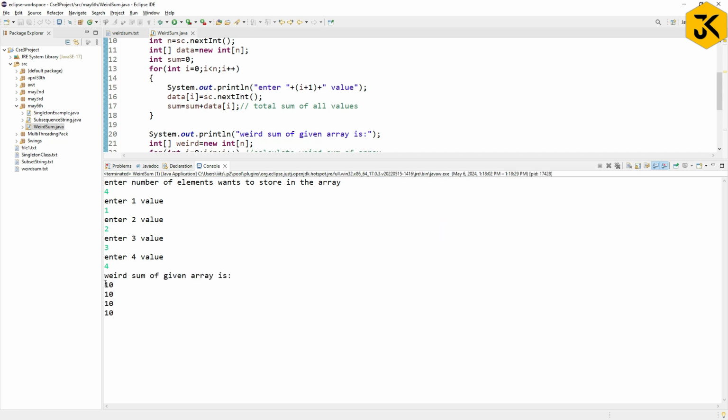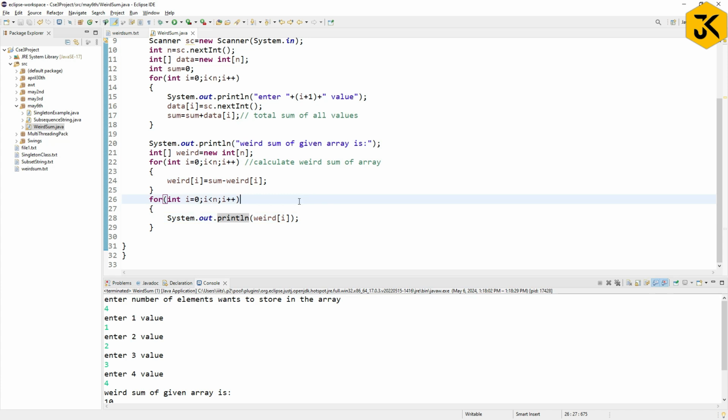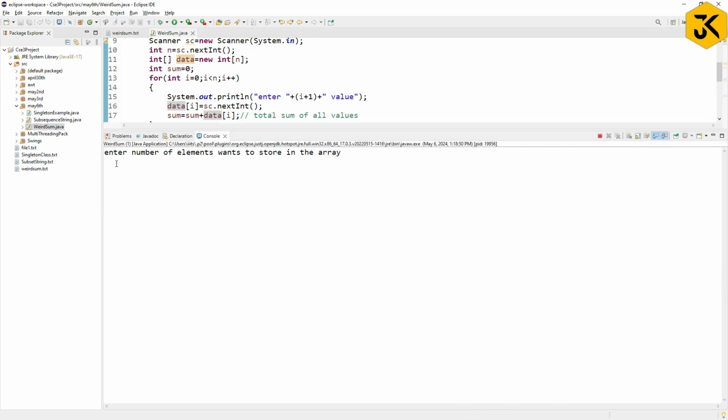We got 10 10 10 10, which means we made the result wrong somewhere. So this is not wide of i, this should be data of i. Let me run it again with 1 2 3 4, and yes, 9 8 7 6.